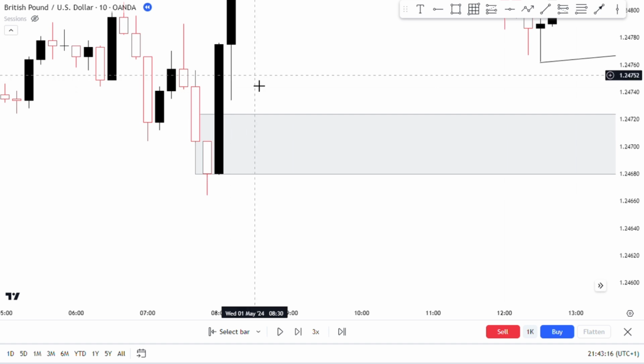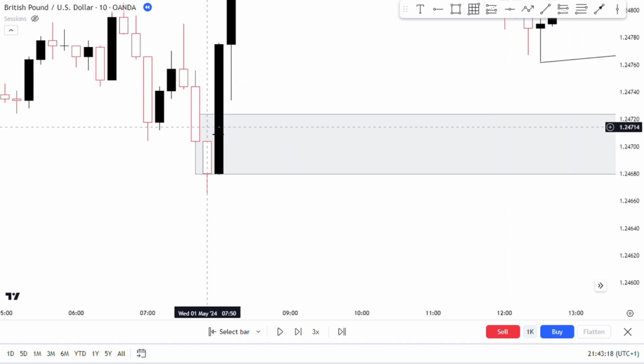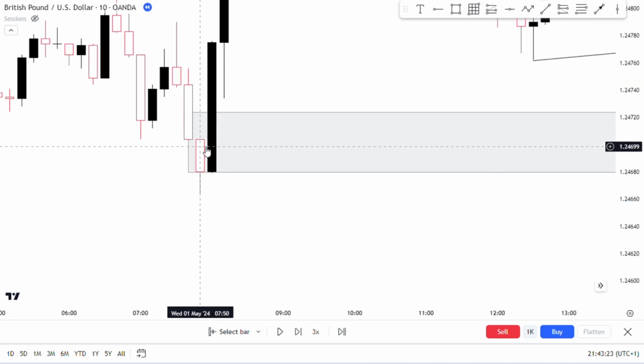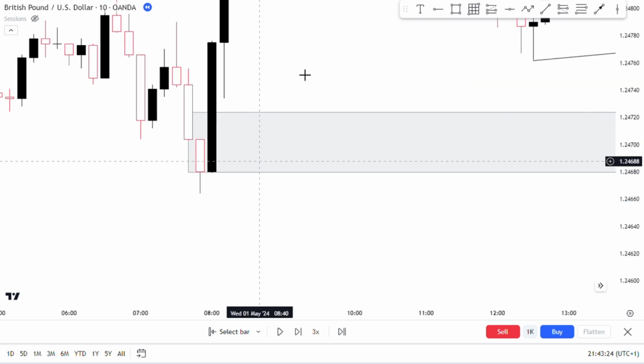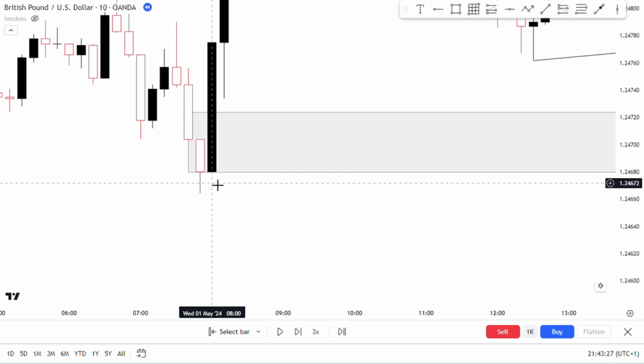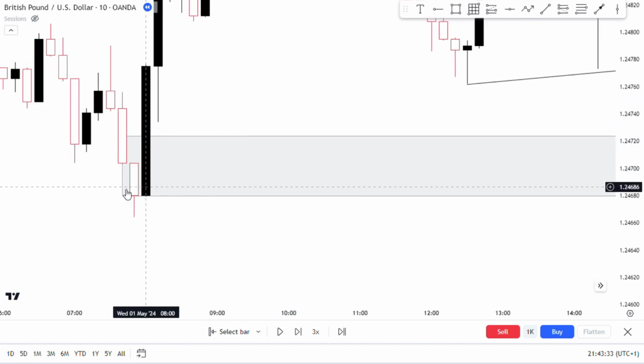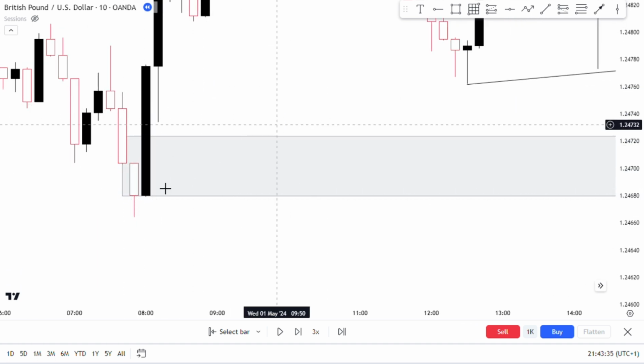The reason is just because what I'm expecting price to do is to tap into this fair value gap and then start going on a bullish trend, or just tap into this order block and then start going. So I'm not expecting it to come all the way down below this bullish candle, this black candle. I'm not expecting price to go below it. So that's how I'm going to set my stop loss there.